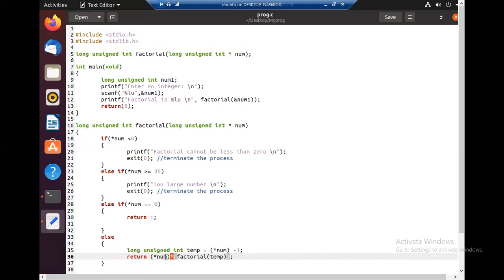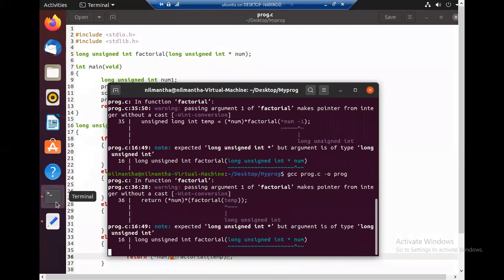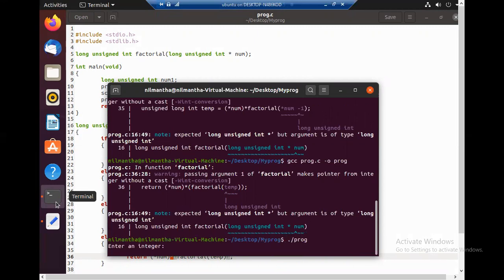Here, this is value and minus 1. Okay, it is giving a warning still, but we'll try and run the program. It is 0. Okay, 1.